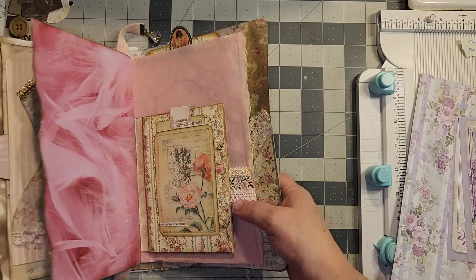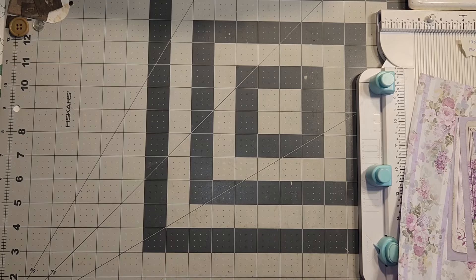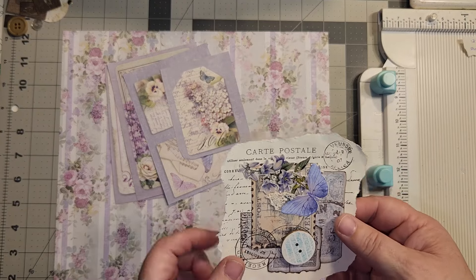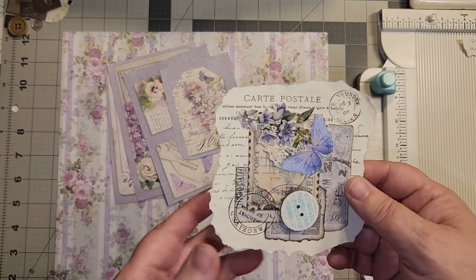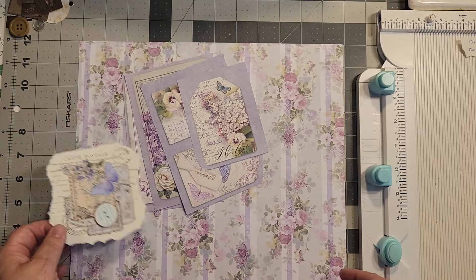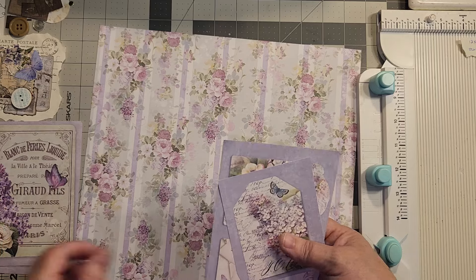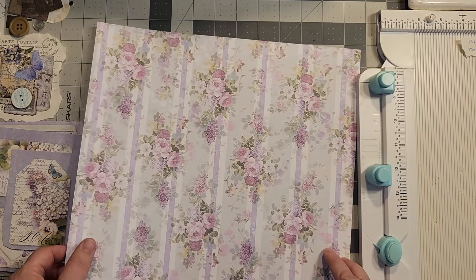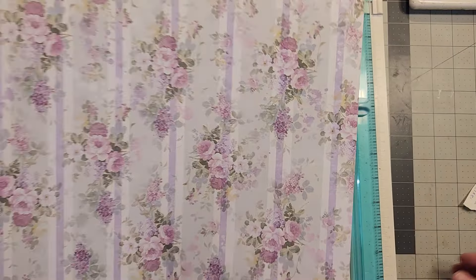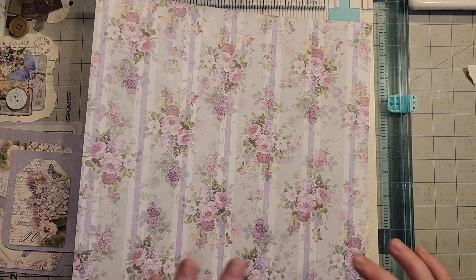I've already measured this out. So we're going to put two sides — I've got all kinds of books laying over here on my chair. These are the ones we are working with. And if you caught my correspondence clusters — I couldn't resist calling them that — these are my correspondence clusters. I think I picked one of these out for my front, so I'm going to have to debate what I want to go where. We've got to cut all of these out.